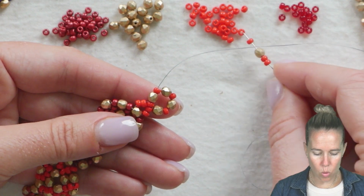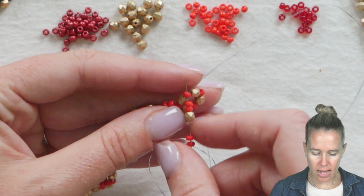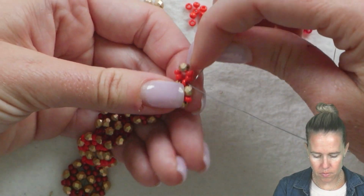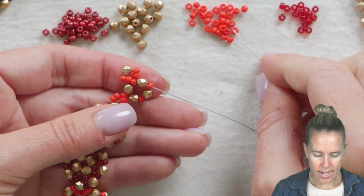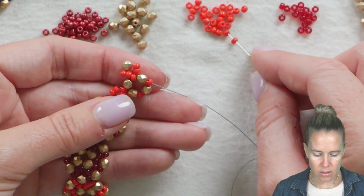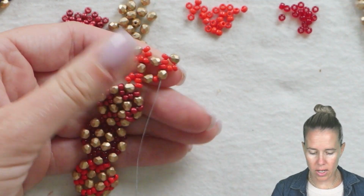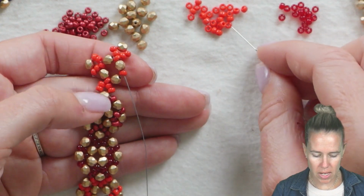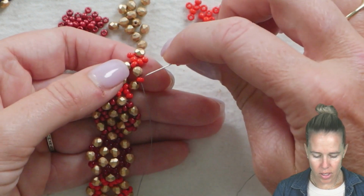So 2 8s, 1 4, 2 8s. We're coming out the 8. We're going to sew back into the 8 from the opposite side to create our little top of our crisscross here. Sew through the next 4, sew through the next 8 from that interior row. Continue on just like we've been doing. So all you're doing basically is when you connect them, you are starting with one of those peaks already completed because we're adding it on. Coming out this last one, you'll have 3 additional peaks. Originally we started out with 4. We're sharing that 4th one, going through.